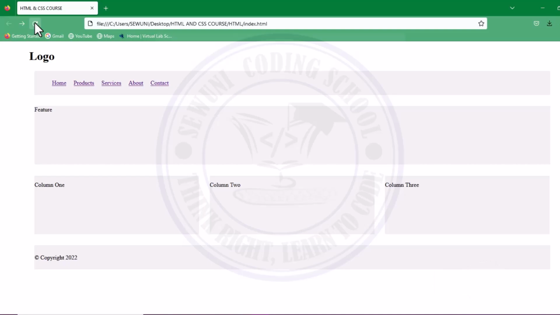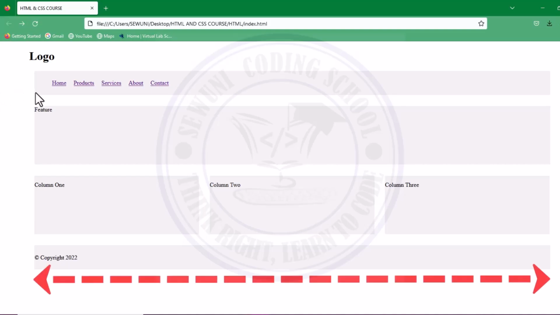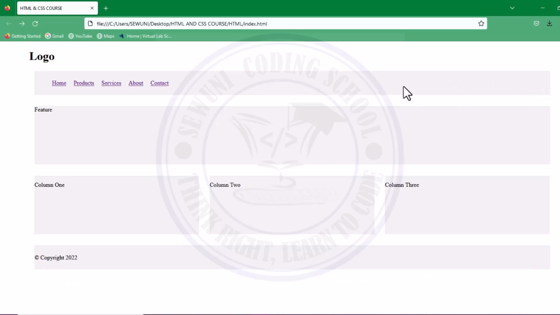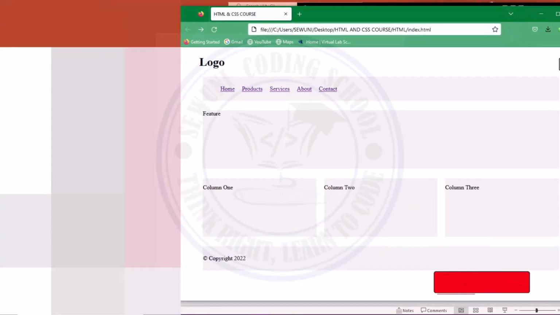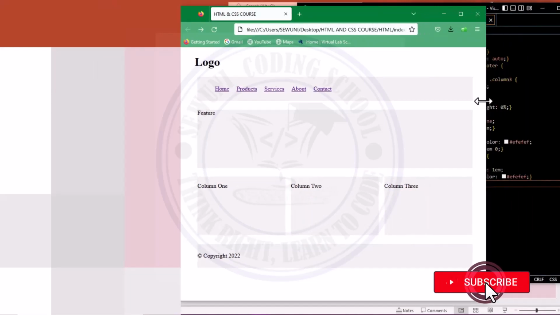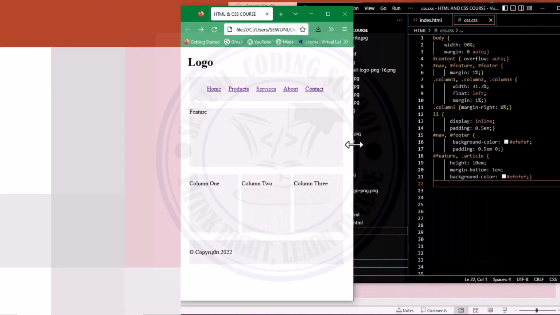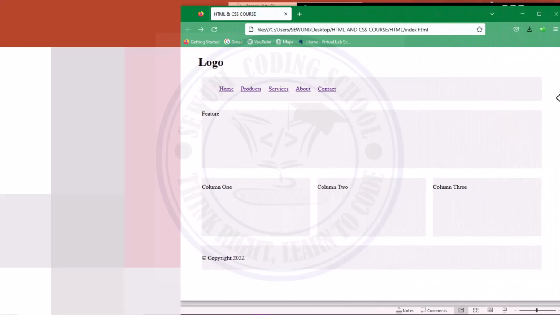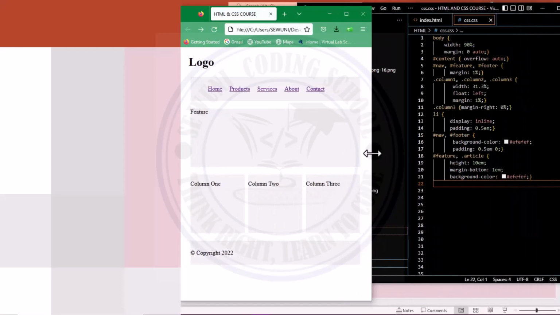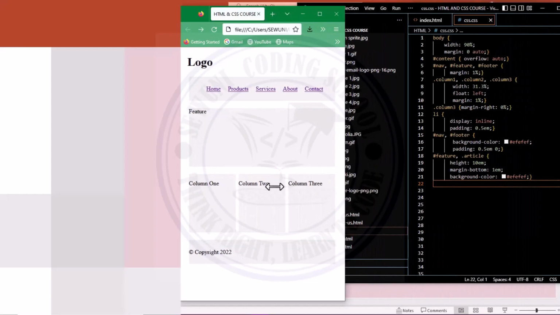But look at this one. This one has stretched and it has spanned from this end to this place. The first one was like half of my screen. So let me try and resize this one. Whilst I resize it, I want to see how my columns are going to conform. It contracts based on the size of the window, but in the fixed one it wasn't contracting this way. It was at one place, it was fixed.